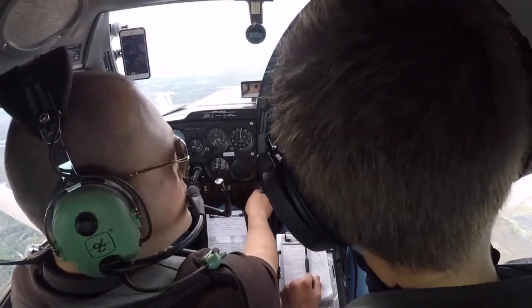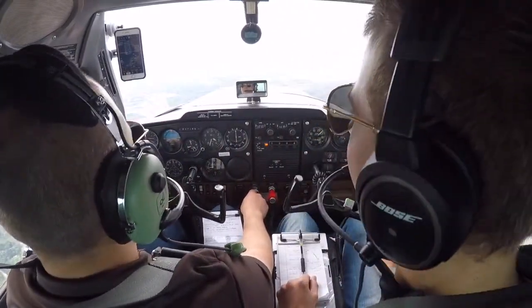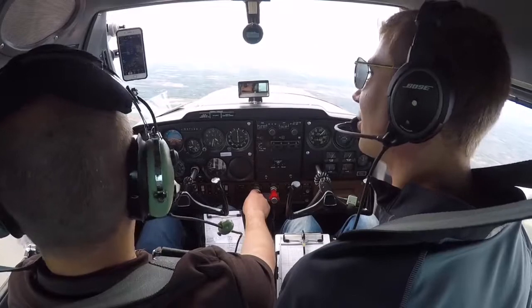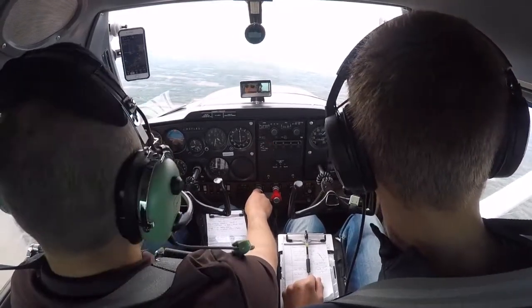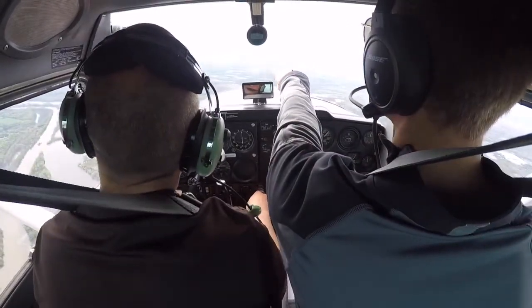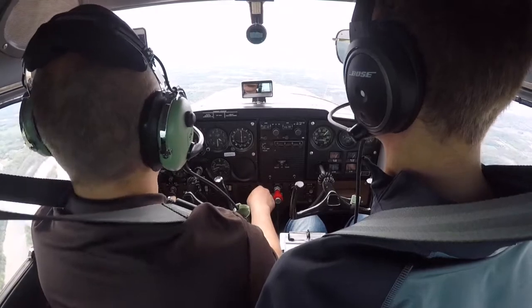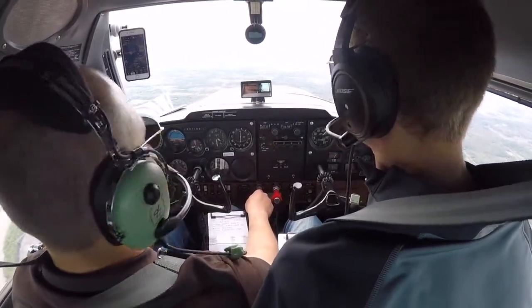But once we get over here, we can cut it a little close. We can do a 150 heading. Oh, 150 heading, okay. I just don't want to get too close, but we can actually go by the greenhouses, right? That's what you wanted to do? Yeah, that'll work perfect. We are actually coming up on it, there they are, right there. You see the big white building? That's the greenhouse, with all the cars in there. We can actually descend right now and go over it, if you want to.